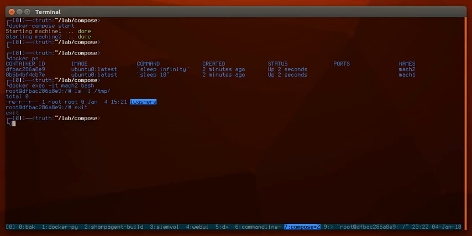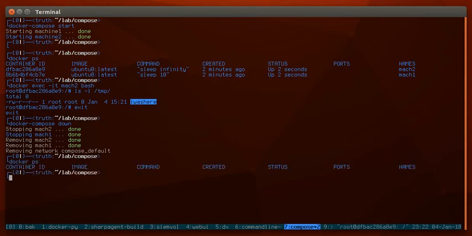However, if you do docker compose down, this will stop the containers and at the same time erase the containers completely. So everything that you did in those containers is gone. And if we do docker ps, the containers are gone.